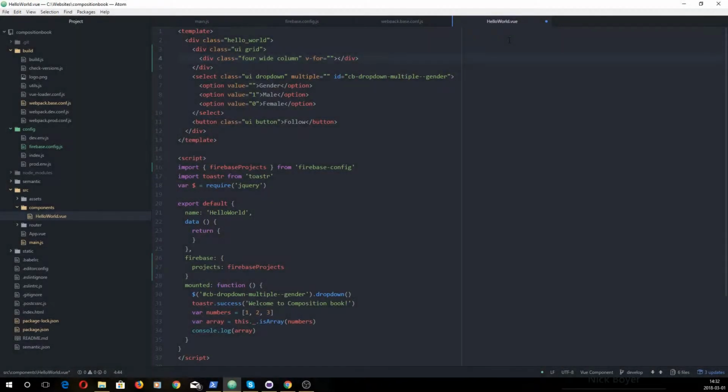Let's call projects. So for a project in projects, we also have to bind a key to our loop. It is important, but not necessary. I like to have a key.